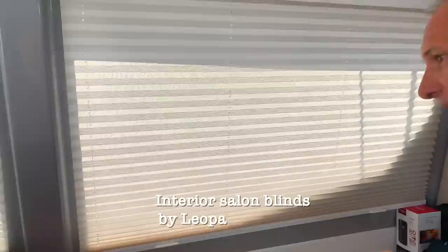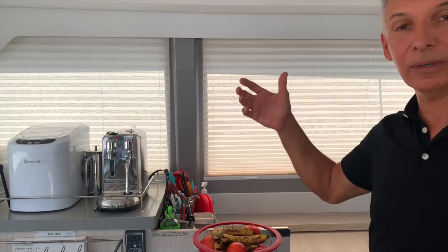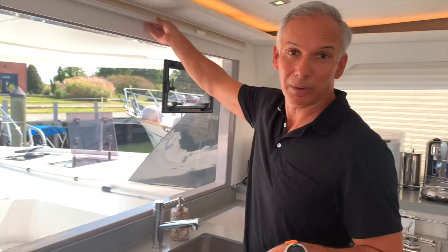not only the boat cool on the inside, but it does give you privacy. The black screens that you see on the outside, during the day, the windows are tinted pretty dark, and then you have that mesh screen, which gives you privacy and keeps the salon cool during the day. But at night, if you're worried about privacy and the interior salon lights are on, these windows are completely see-through. These are not something you could pick up off the shelf at Home Depot or Lowe's. They're very specific to this boat.